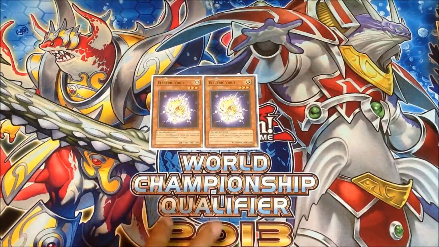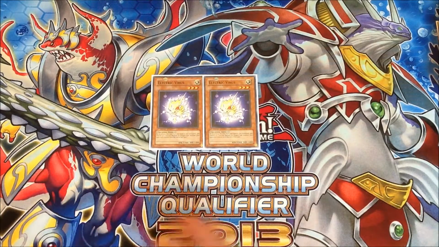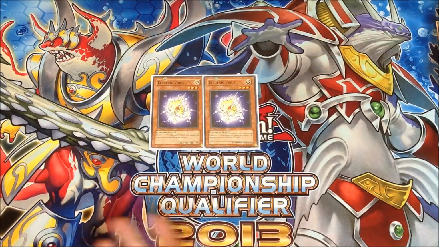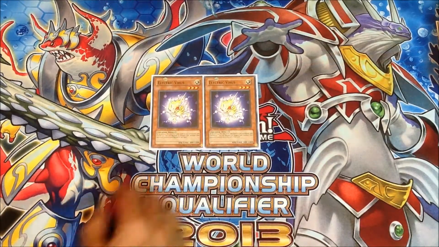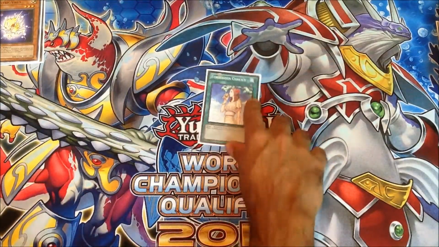And I'm not too sure about the Evil Storm thing, guys. I haven't actually done it because whenever I play Evil Storm, I usually just get 2-0'd because of Ophion lock. So I never even draw into it. But hey, you should try this out. 2 Electric Virus, 1 Forbidden Chalice, which is really good.